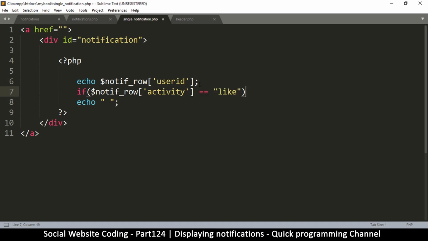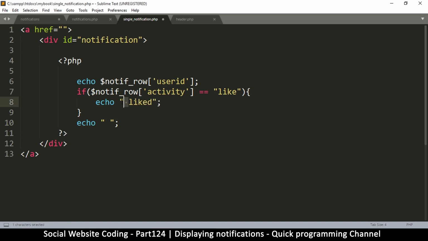This means they did like something. Okay, let's copy that, put it here. So once we see that, we know that it's liked. Now we have to leave a space here so that after the name we have a space. So so and so liked.